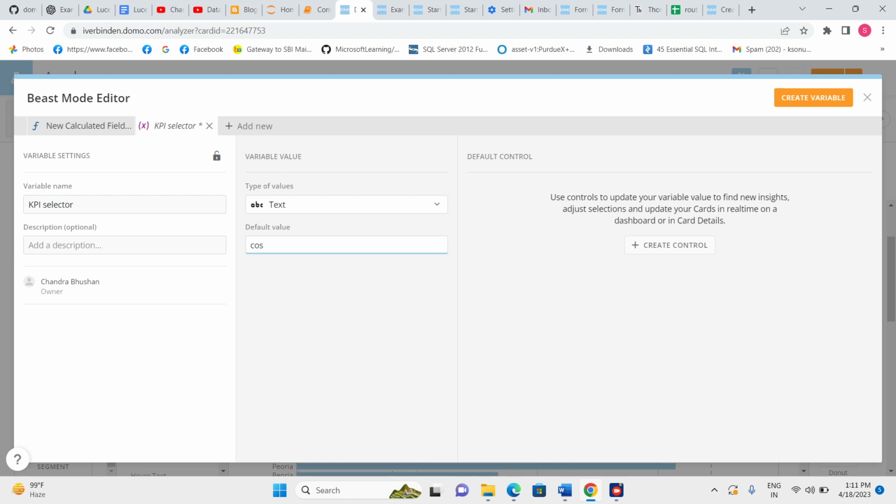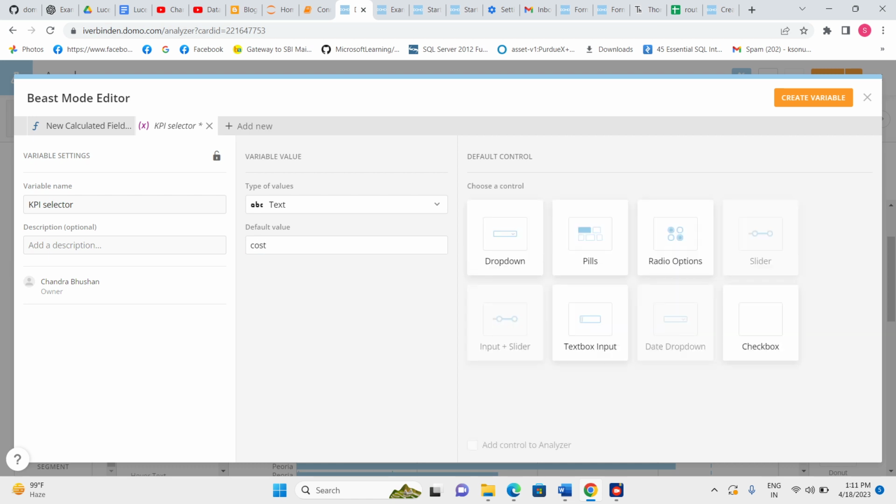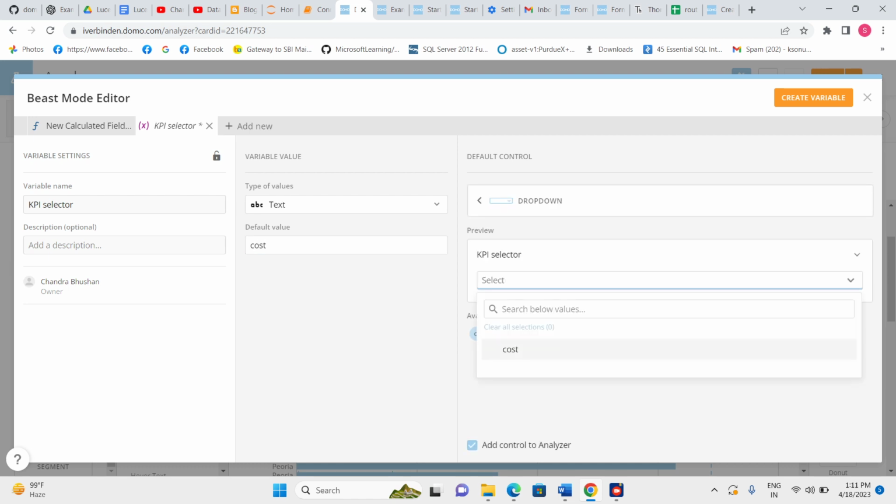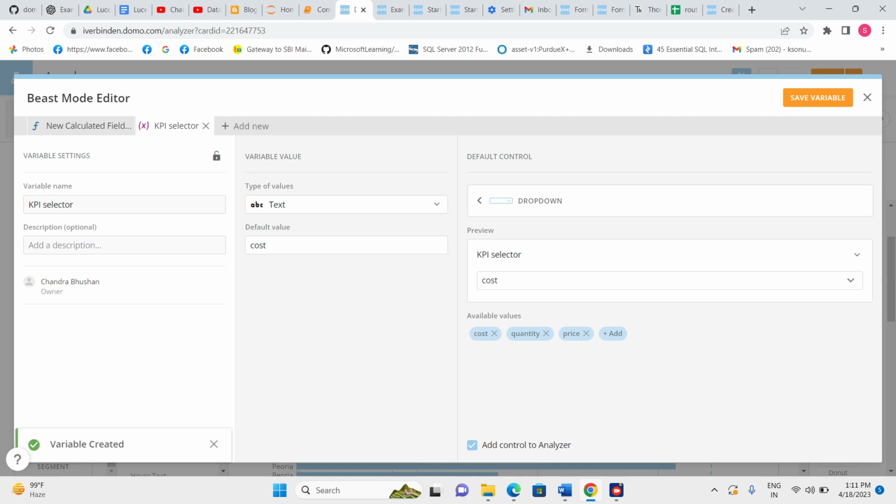Let's give default value cost. Create control, drop down, KPI selector. Cost is already there. Quantity and actual price of the item. Okay, so I have already created a variable.